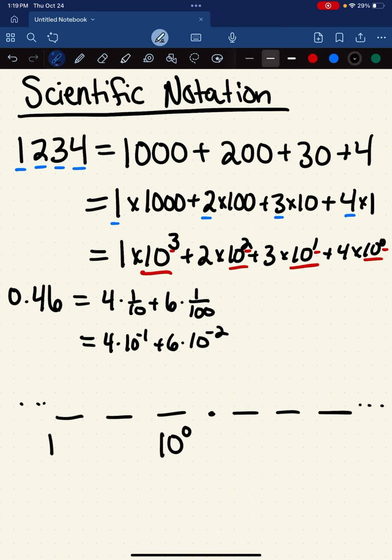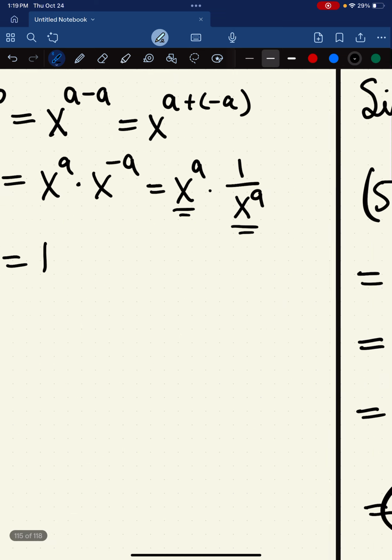So we have a 10 to the 0 place, which is our 1's place. We have 10 to the 1, which is our 10's place. 10 to the 2, which is our 100's place. And this keeps going off to the left. On the right side of the decimal, we just keep going down. We have 2, 1, 0. What comes after that? Well, negative 1, or the tenths place. And we have the hundredths place, and the thousandths place, and we keep on going off to the right.